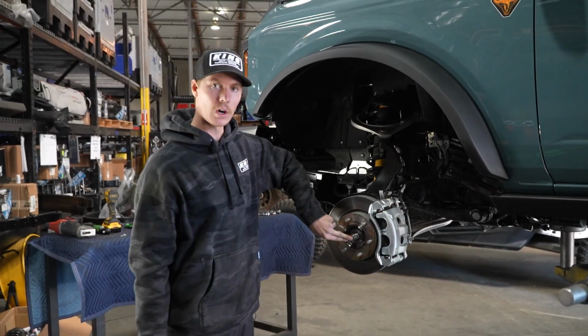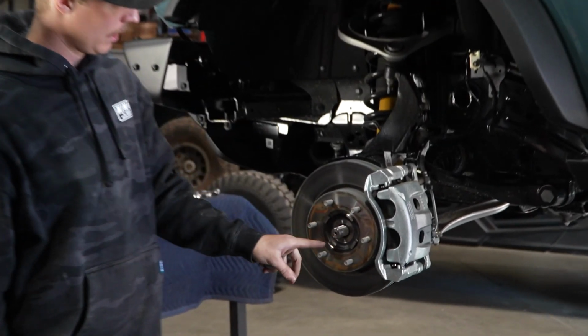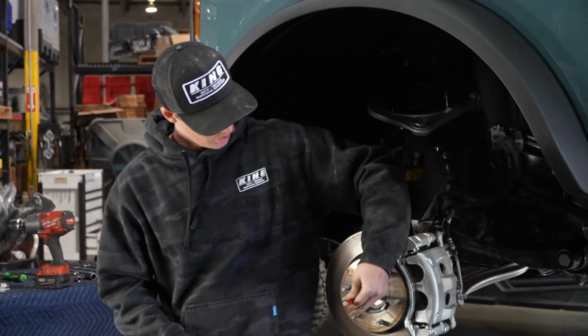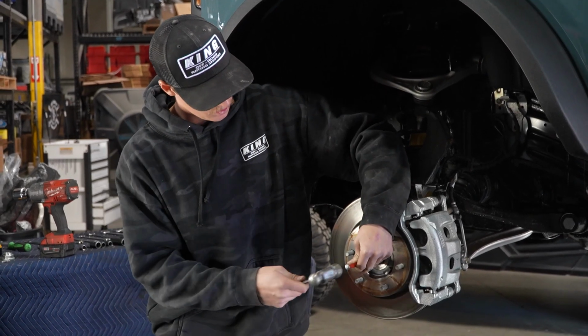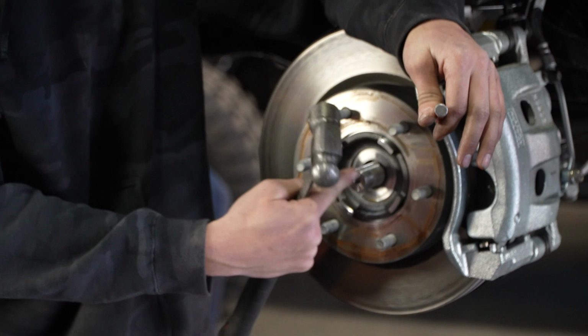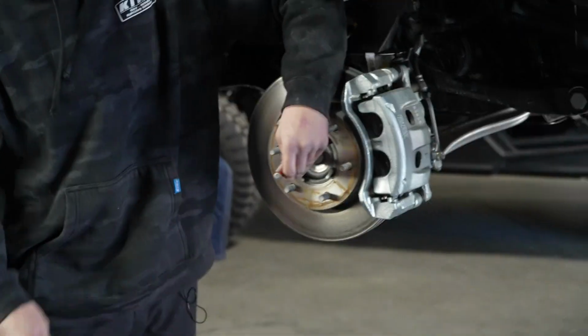Remove that, and then we're actually gonna pound this axle back inside. So we got our punch, and we're just gonna put it in this indent so we don't damage the threads. If you hammer this axle, it will mushroom the actual threads, and you won't be able to get your axle nut back on.